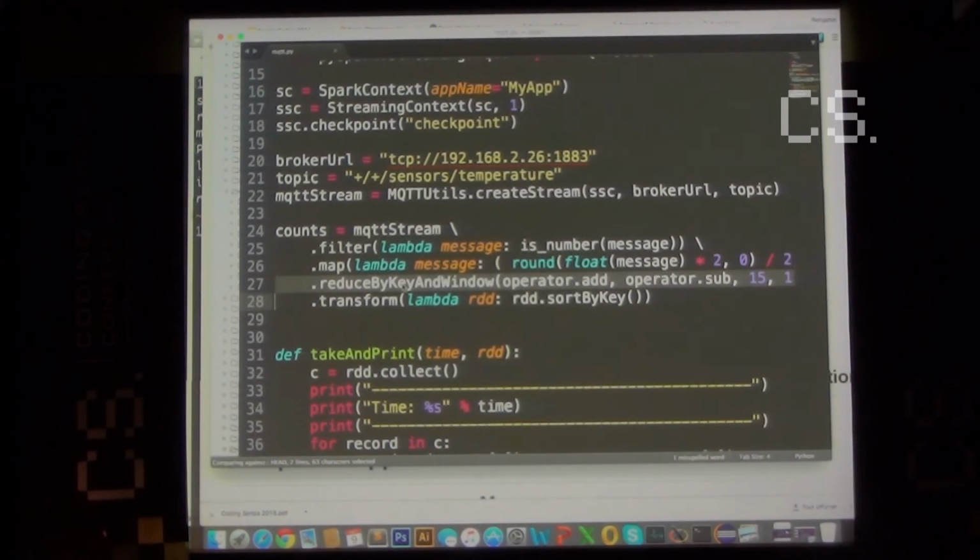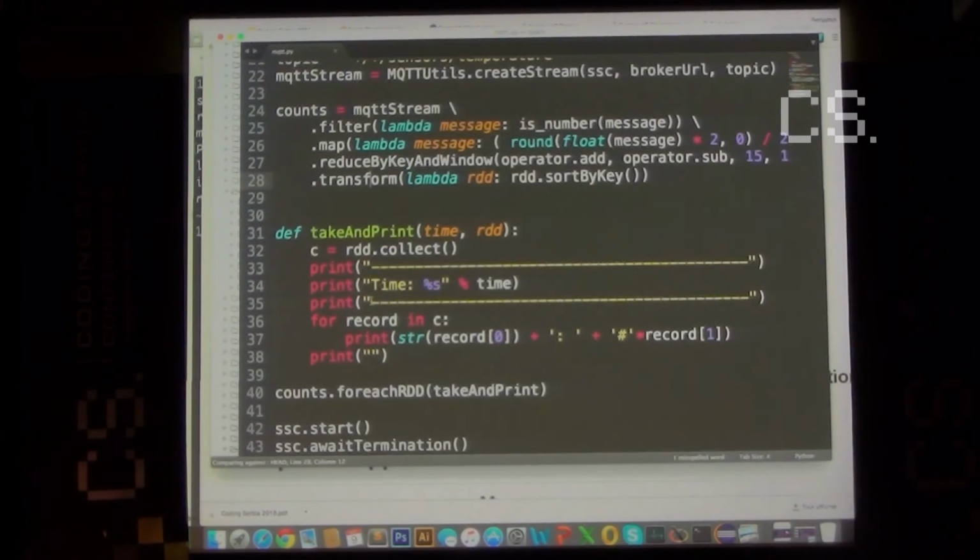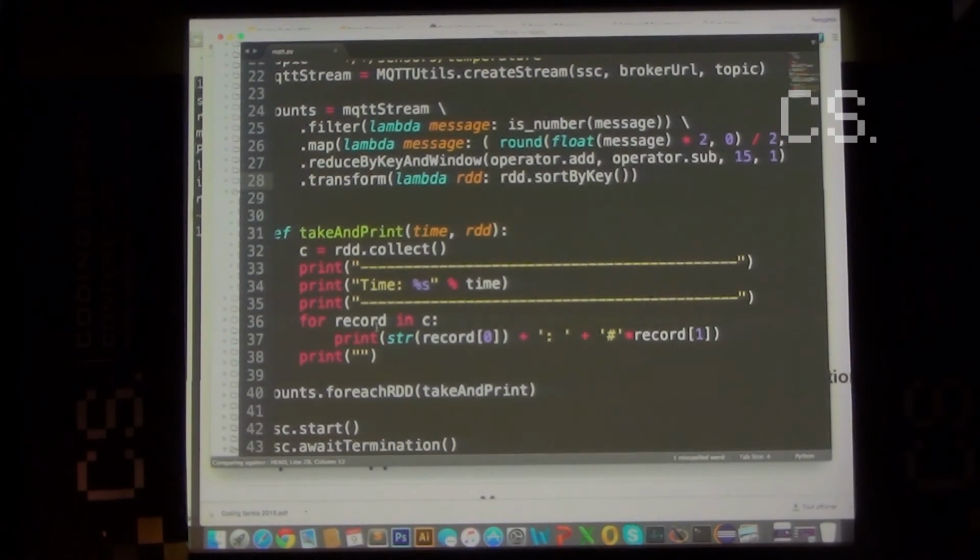So I want to categorize and count essentially how many occurrences of 23 degrees, how many occurrences of 23.5, etc. I want to sort the temperature also. And then what I will want to do is display it. I could also decide to dump it in my HDFS cluster, dump it on a local file, display it, or pump it into a data visualization thingy. But in my case, I just want to display it. So I want to have some sort of a command line histogram, which is exactly what we're going to see now.